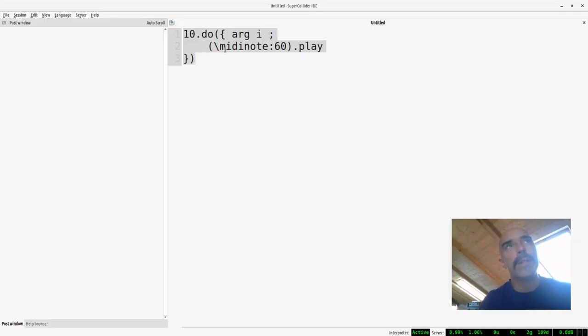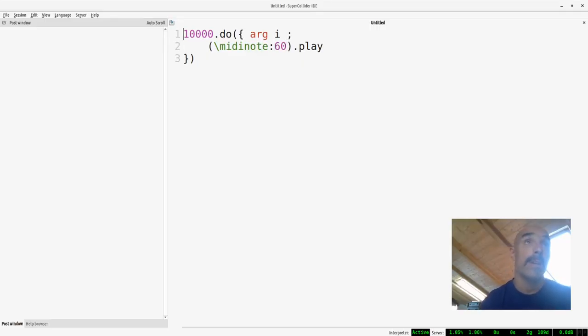Well, actually, it's generating 10 times a music event like this, playing a middle C. Okay, so this is interesting because we could think of having 1,000 notes, or maybe 10,000 notes. Well, that is something in which computation surely helps us in doing complex things. 10,000 notes, and of course here we see 60, but maybe we can have a different value.